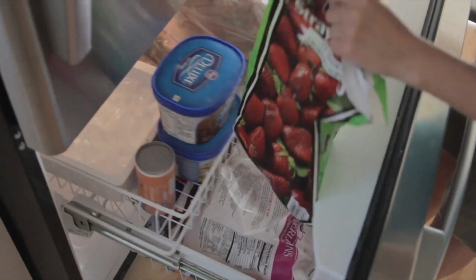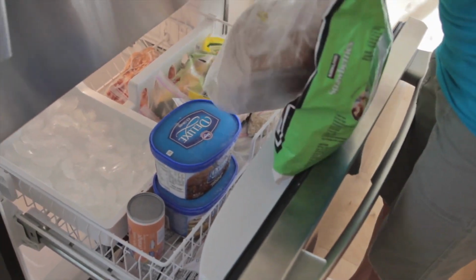So that was a look at what I made for the week. We had some really fun things in there, like the hamburgers, grill night. Turkey stir fry is definitely a staple around here. It's so easy to make. So I think if you have a combination of things that you're excited to make, plus meals that you can put into the fridge and eat on throughout the week, that's just going to make life so much easier.